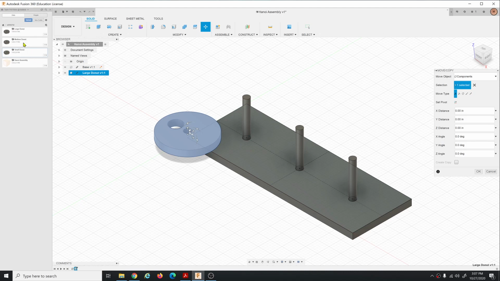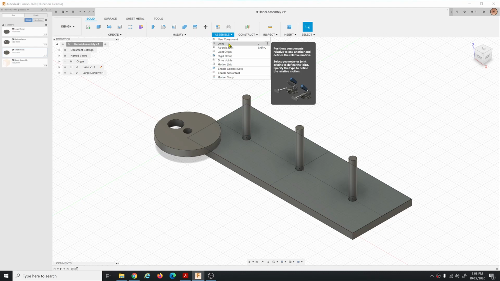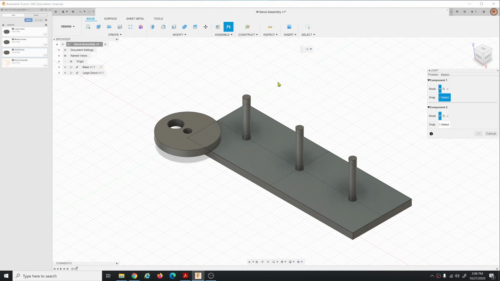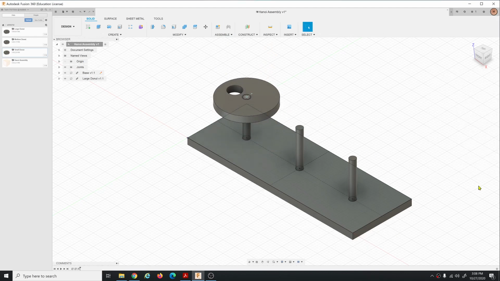And we'll, at this point, hit escape. And then go to the assemble thing just to keep everything organized and click this joint thing. Hover over here and grab that, and then grab that, and then select cylindrical joint. So cylindrical joint can rotate and slide, and it does this little animation for you to check if that's in fact what you want, and it is, so we say okay.